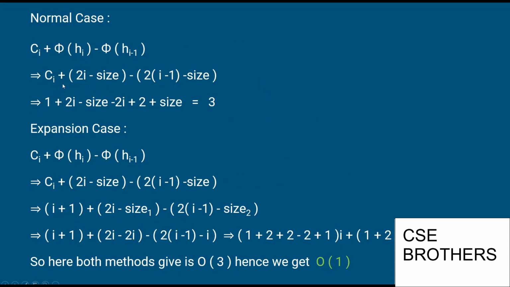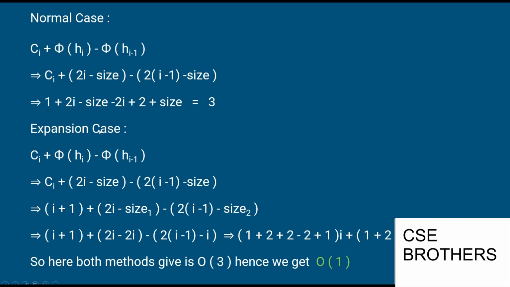So the equation after expansion will be 1 plus 2i minus the size minus 2i plus 2 plus the size. So here 2i terms get cancelled, and the size minus size and plus size will be cancelled, because the size before and after the insertion will be the same. So all we are left with is 1 and 2, that is the total will be 3.